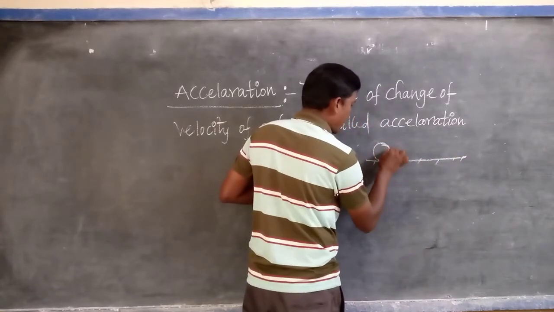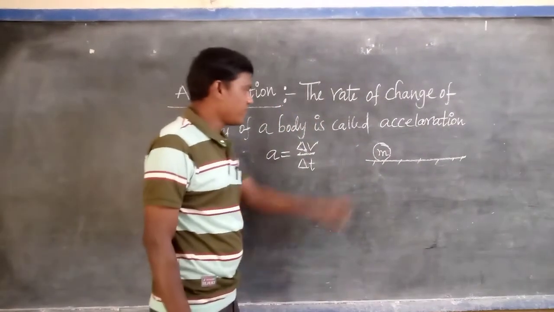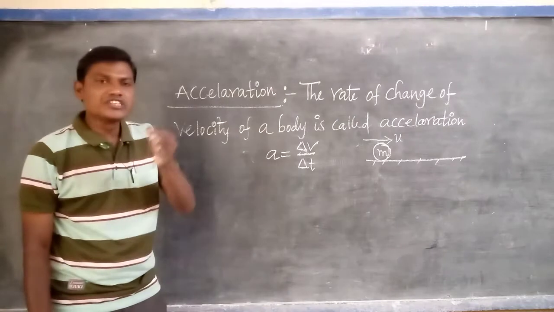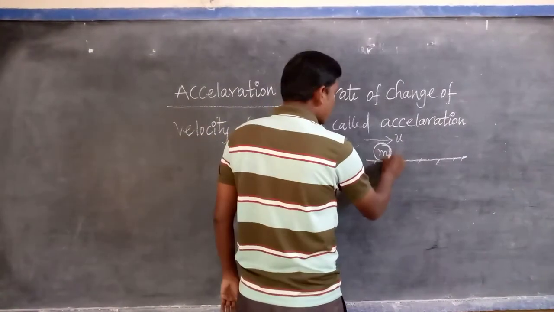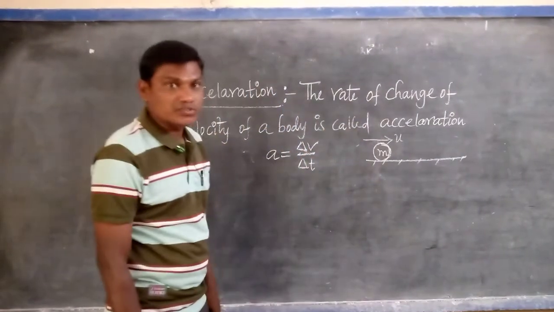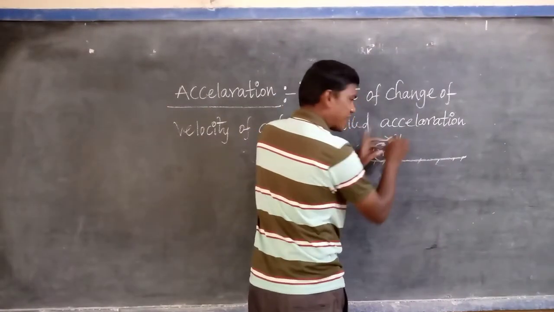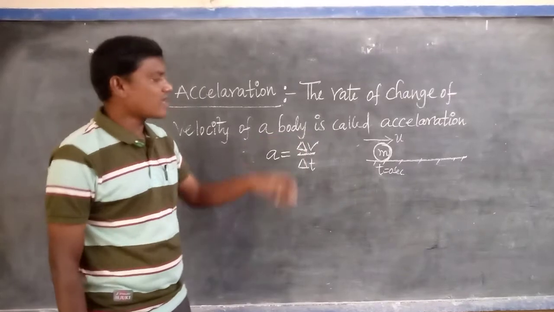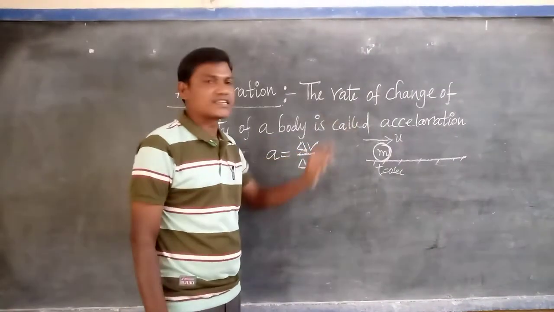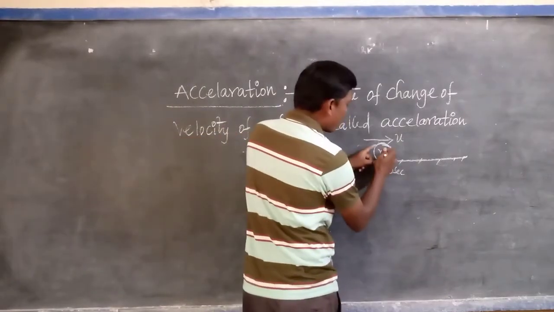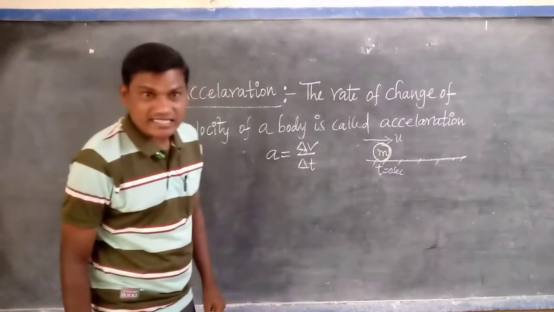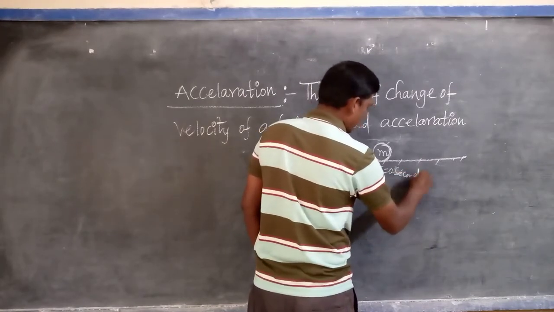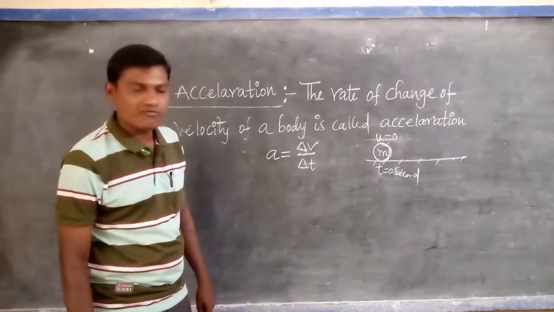let us consider a body of mass m. That body is initially moving with velocity u. u is nothing but the initial velocity of the body. Now, on that body we apply some external force up to time t. Listen very carefully. When the body is moving with velocity u, the time t equals 0 seconds. Just consider that, because here we are not applying the force yet. When we apply the force, we consider that time. Or one more thing, if a body of mass m is initially at rest, we also consider t equals 0 seconds. So u equals 0, meaning the initial velocity of the body is 0.